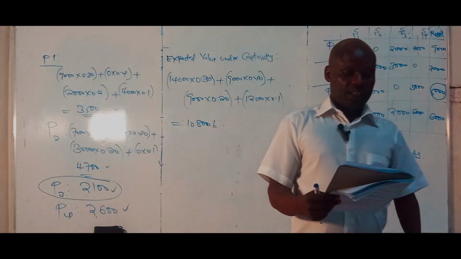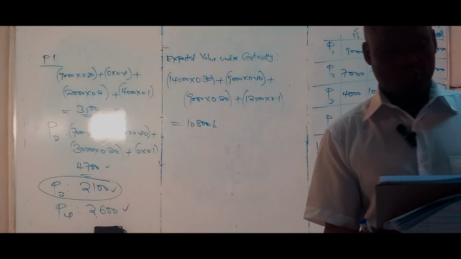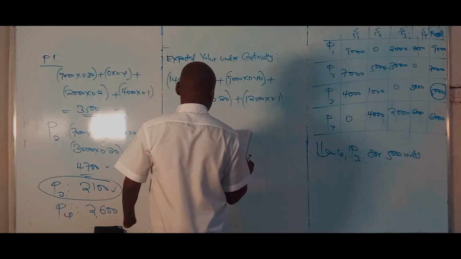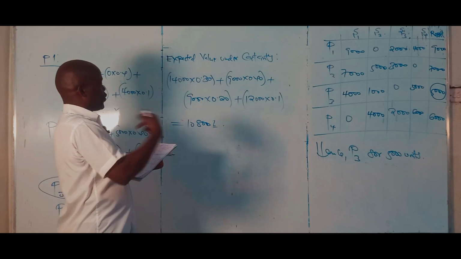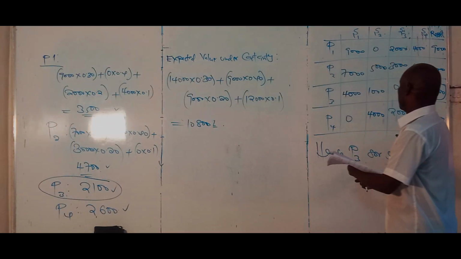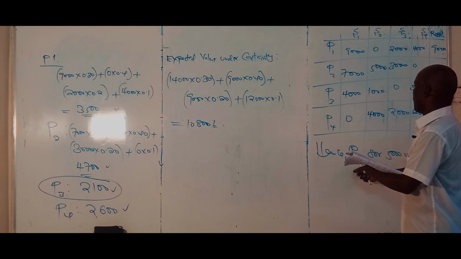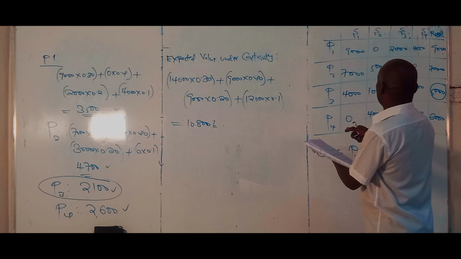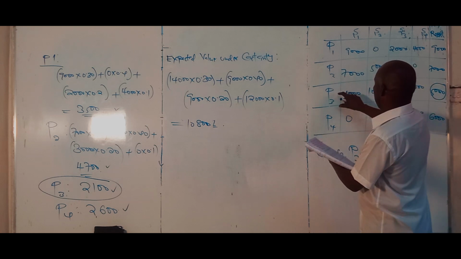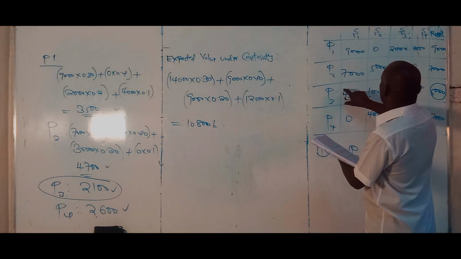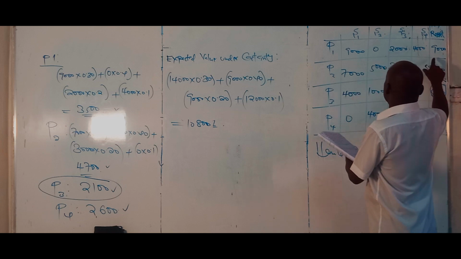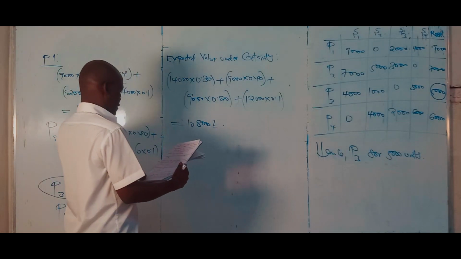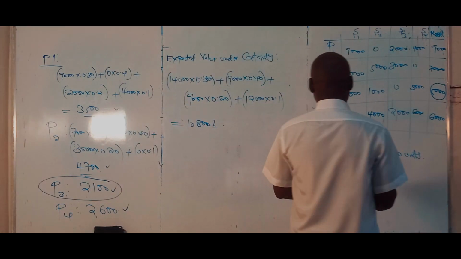10,800. And that means the expected value without perfect information, using the product with the highest expected value, i.e. P3. So it's P3 that we picked. And if we picked P3, then we want to see what that particular information is by doing the same thing we did to the maximum value in each state. In this case, we have already picked this. So we go with the values defined in each state by product 3.